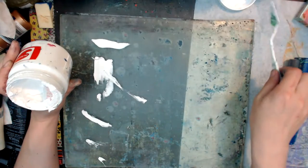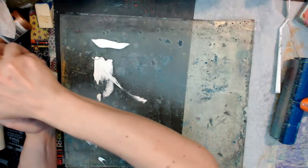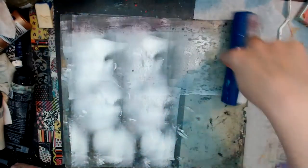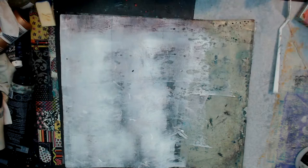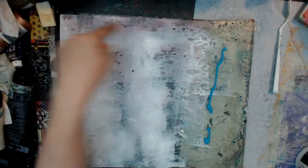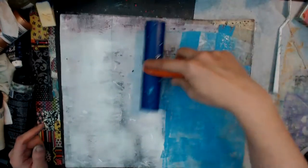This is a student grade acrylic. Using oxides in distress. Probably not enough paint. Let's see, add some there. Whoa. All right, there was definitely leftover ink on there. Look at that, my friends. Can you see it turning from the Adirondack ink pad?